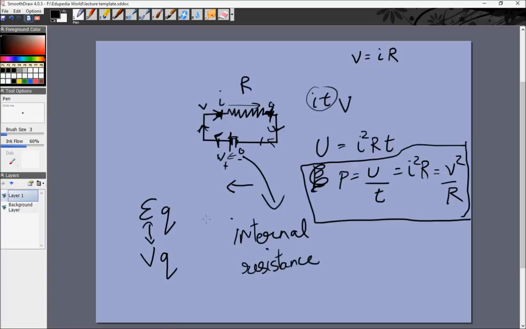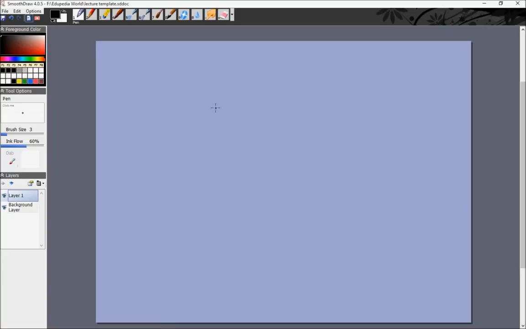That's why I said in the beginning, E is the EMF, that is the potential difference across the terminals of a battery when it is not connected to anything. If it is connected to a circuit and it is an ideal battery, even then E will be equal to V. But sometimes a battery might have its own resistance. In that case, E is not equal to V. So let's see what happens in that case. This will be how the battery is represented. The EMF is E, the resistance is R.